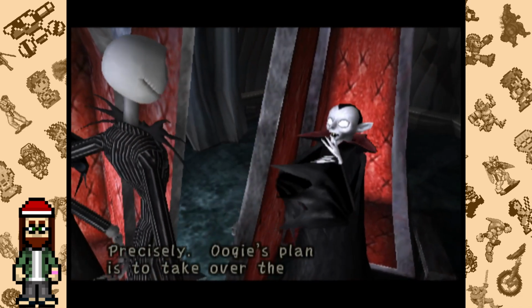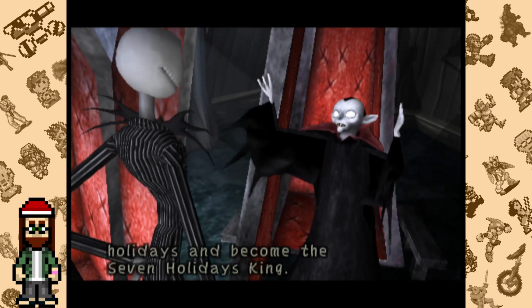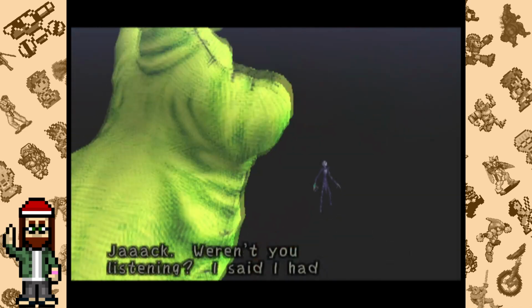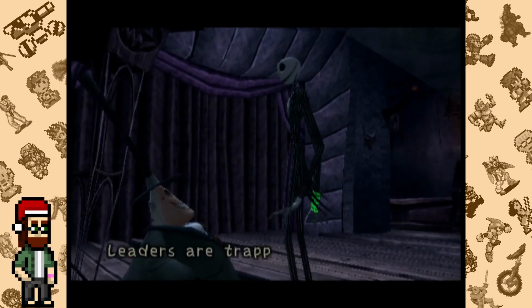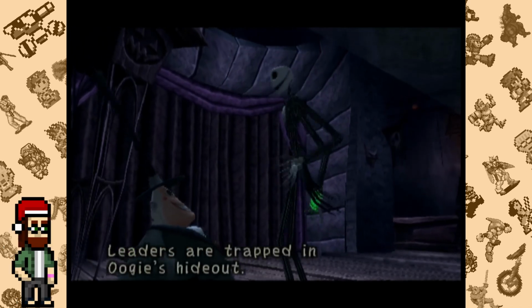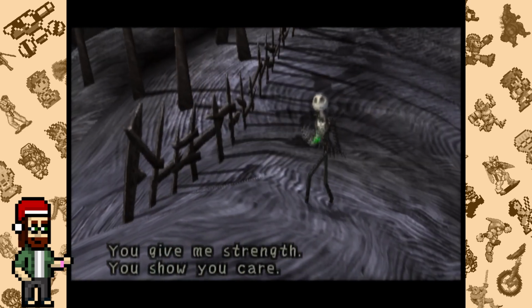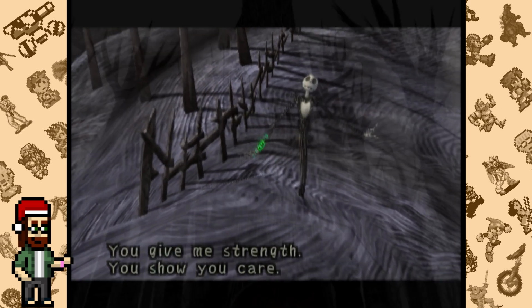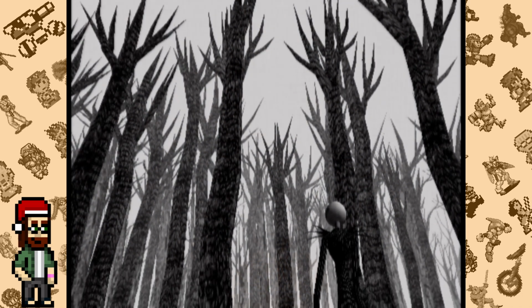In the final levels, we learn that Oogie Boogie has kidnapped the other holiday leaders from their worlds and intends to name himself the 7 Holiday King. Before he does that though, he wants revenge on Sandy Claus. This sees Jack setting off to the Hinterlands after telling the mayor to free the other holiday leaders. He does so, and we also get a few sweet moments of Jack and Sally expressing their feelings for each other. After this, Jack returns the holiday doors to their trees and makes for Christmas Town.